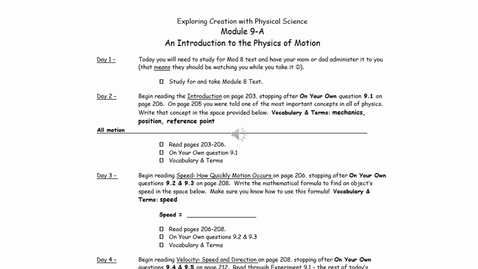In your reading this past week, you read that the most important concept in all of physics is that motion is relative. Remember that Dr. Weil discussed the fact that while an object might seem like it is motionless to you as you're looking at it from across the room, someone passing by in a car or in an airplane might see the object moving from their position. So let's see if we can go ahead and work with this concept.